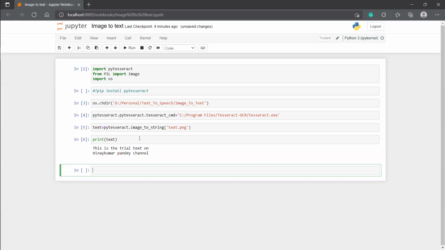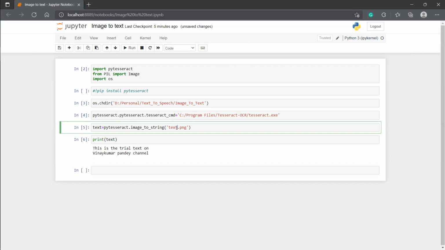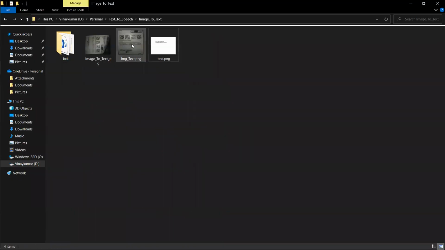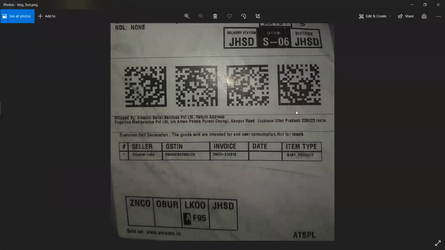See, so congratulations. I have also done it for another file, which is a bill I have taken from Amazon. So let's import, see this one, this is the bill, and let me convert this into text.